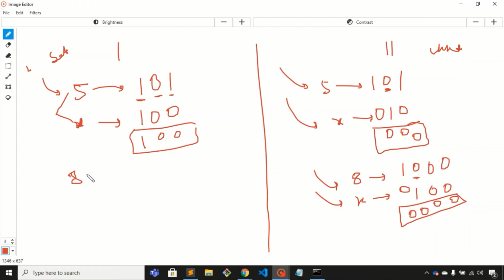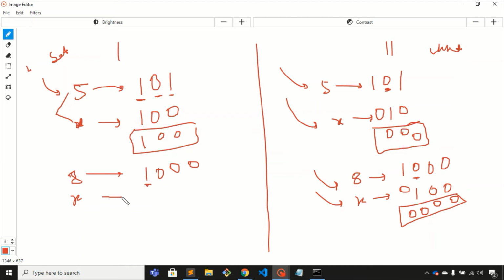And here if I take the same number, 8, the binary form of 8 is 1000. Here we want to check whether the 0th, 1st, 2nd, 3rd, whether the third bit of 8 is set or not.